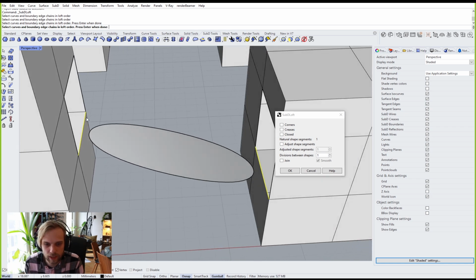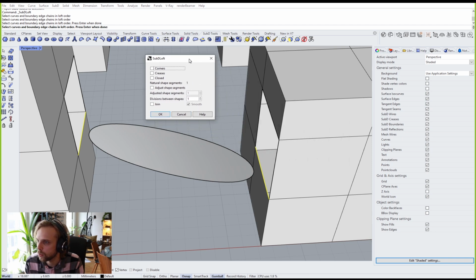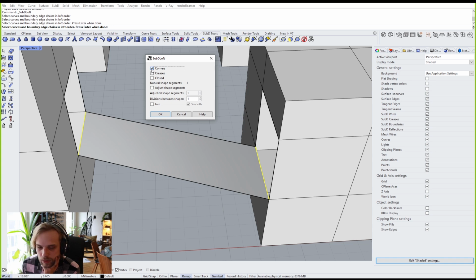The problem is that it's disconnected from the 2 edges, but by working with these options here, we will be able to make it work, right? We'll make it connect. So if I choose corners to be tick marked, then immediately it kind of connects to the corners properly, and the new SubD face that is created with the loft kind of fits in perfectly.